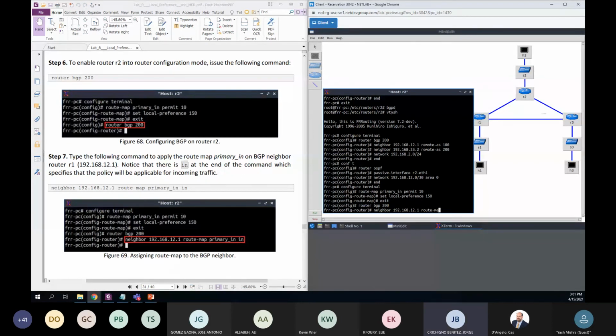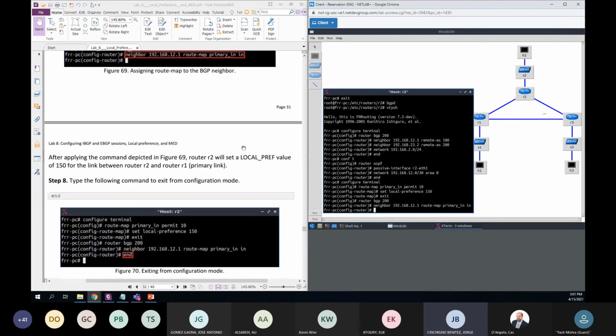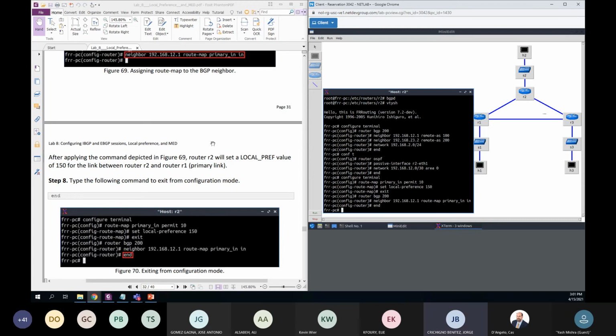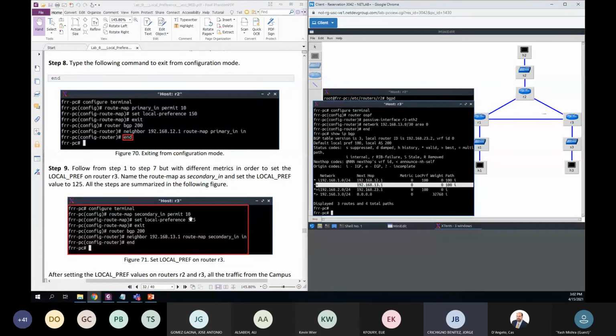Route map, primary in. All right. Probably even with this, if we go to R3, let's try to complete this rather than me talking.